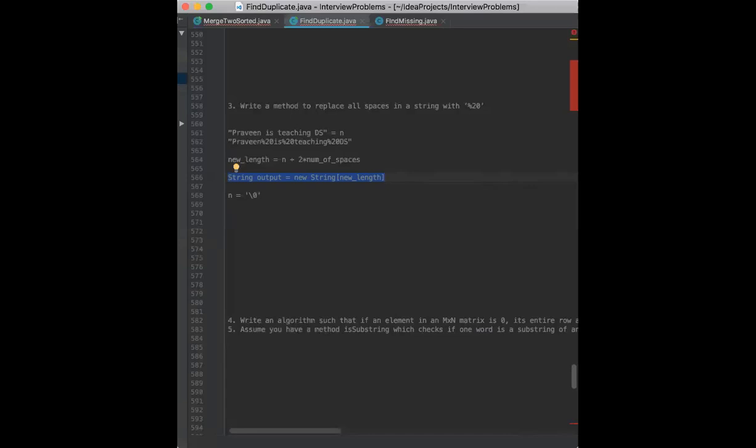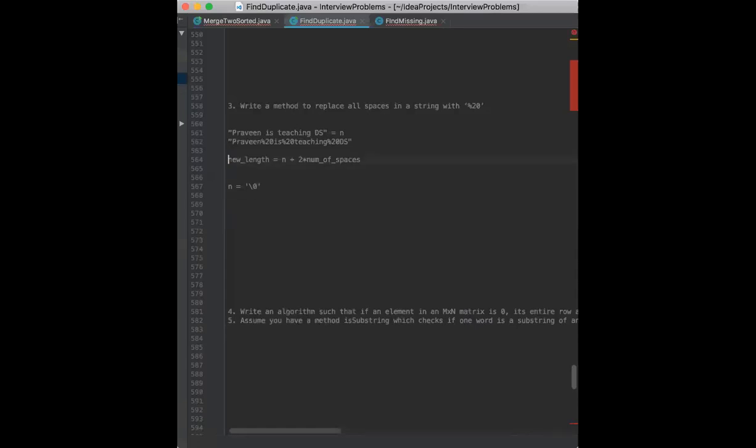What you said, Sukanya, is good. It will work. But this is a special problem where I'm saying just change the original string to the new string instead of creating a new string. Now comes the exact main problem. Suppose we have our original string, and we iterate over the string with the new length, replace the space with that value, and then we reverse the string and do it similarly.